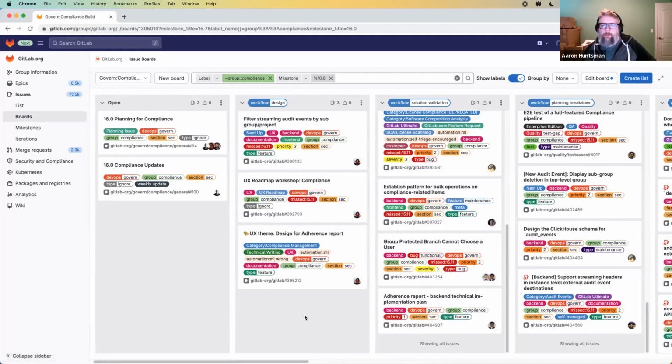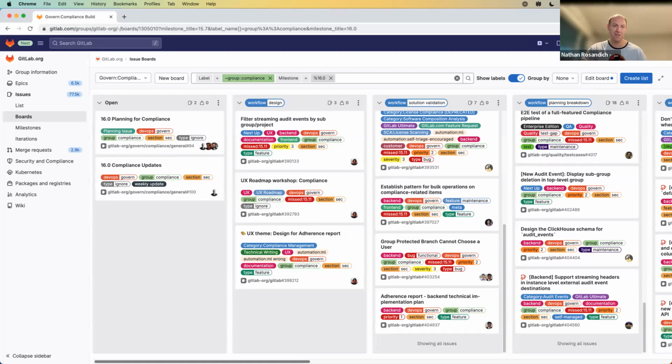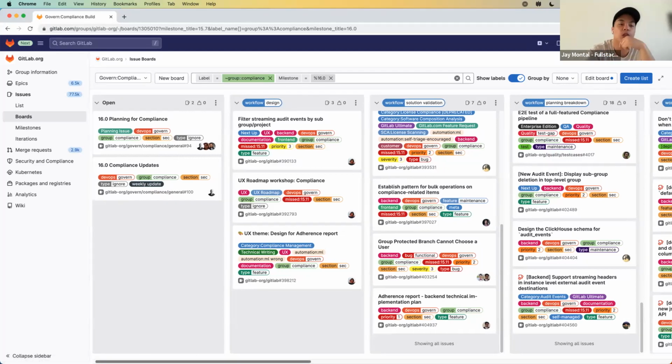The only other one that I wanted to ask, Jay, was if there was an update on the group protected branches drop down for the user. Oh, right. For that one, because it's not listed on the board, I spent some time pairing with an individual to try and figure out what was going on. I have a fix for it, but I'm running through scenarios because the view is shared by projects as well as groups. So I have to find a solution that will pass a flag if it's on the groups page rather than the project page, because there's no way to identify that right now.